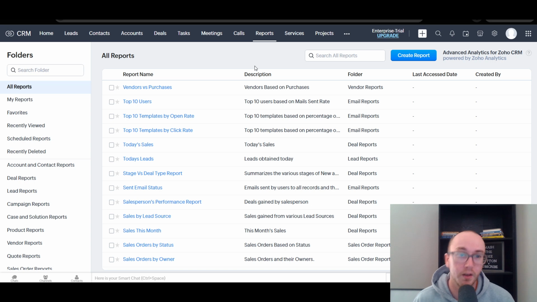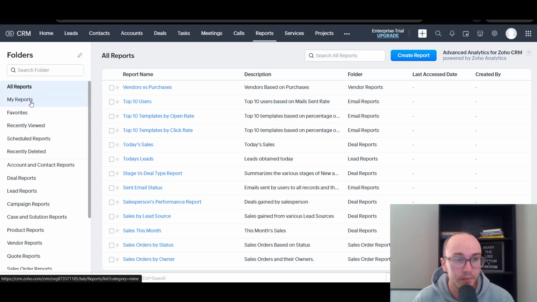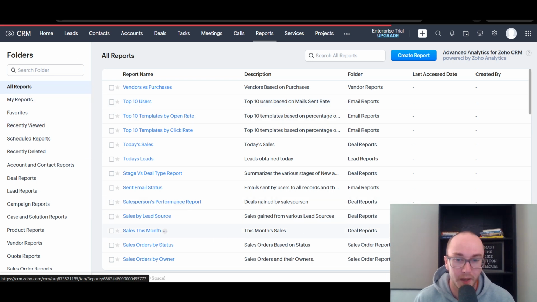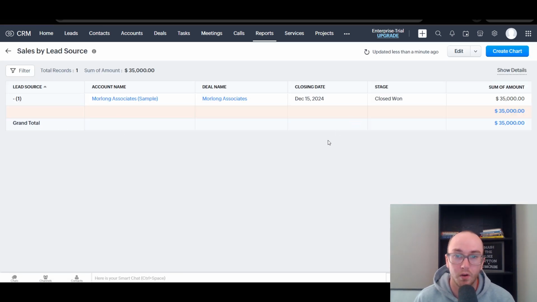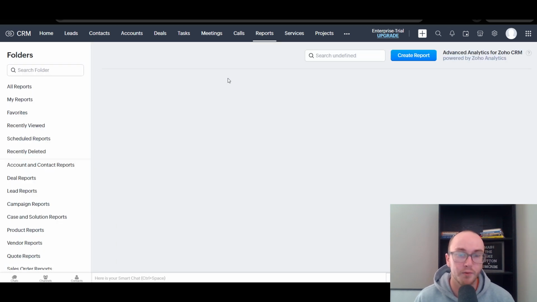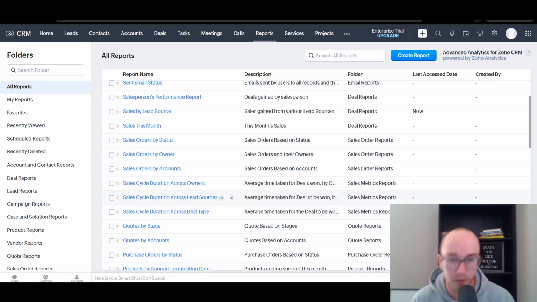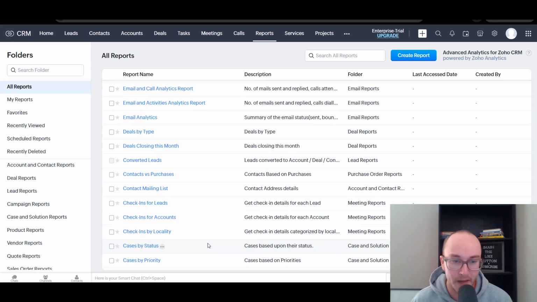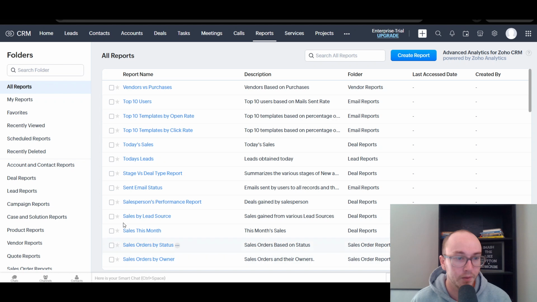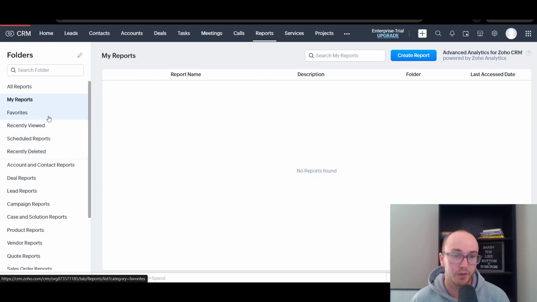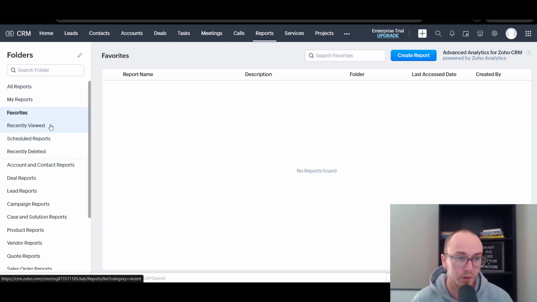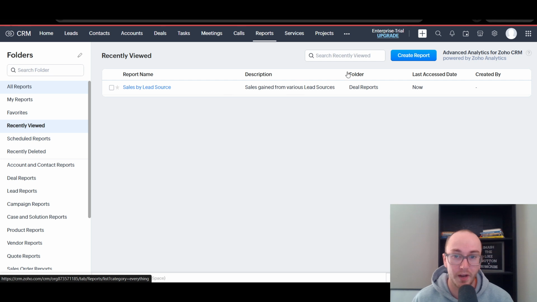So this is where the magic sort of happens and everything comes together. You can see overall, what are the top 10 people in here? What are the sales by lead source? So you can see all of the sales by a specific lead source. You can really get some good filters, sort of like what you would expect from an Excel document or a Google Sheet, but it's all managed here, and you can see all that information under all the different types of reports. You can also favorite reports if you have some that you want to favorite.